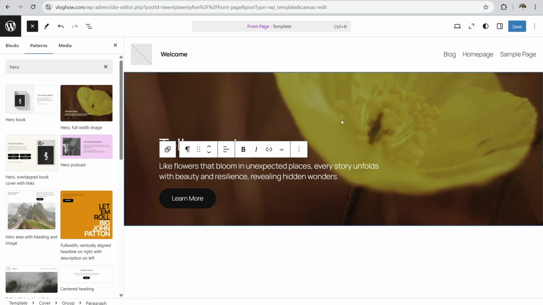Now, I'm not going to be using this element right there. I'm going to back out of that. And what I'm going to type in is CTA, call to action. And I just like the way this looks. This looks great. Nice, big, colorful call to action at the very top of the site.